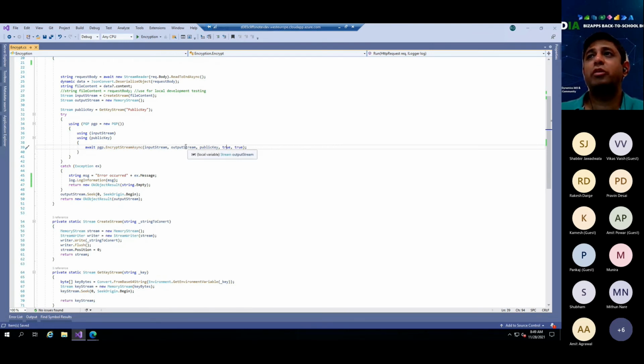Once the output stream is available after encryption, we will return the output stream from the function. So whoever is triggering the function will retrieve the response from the function and process it. The response will be your encrypted data.